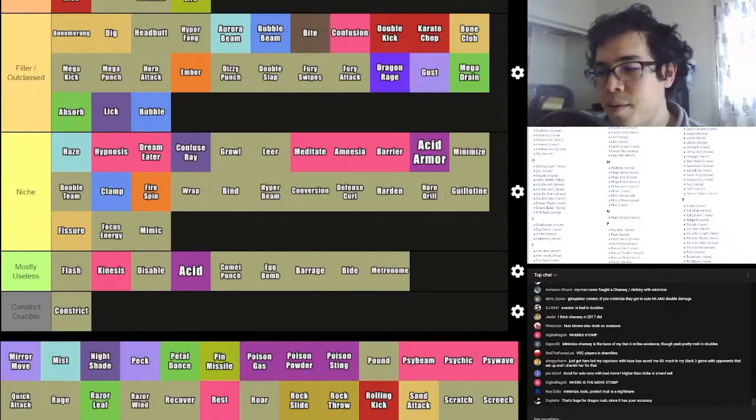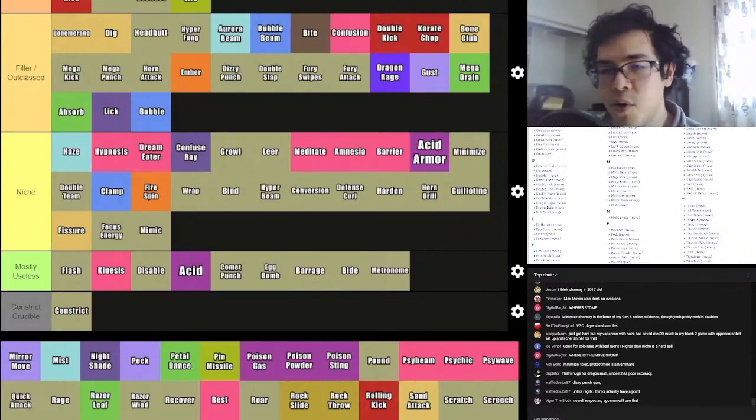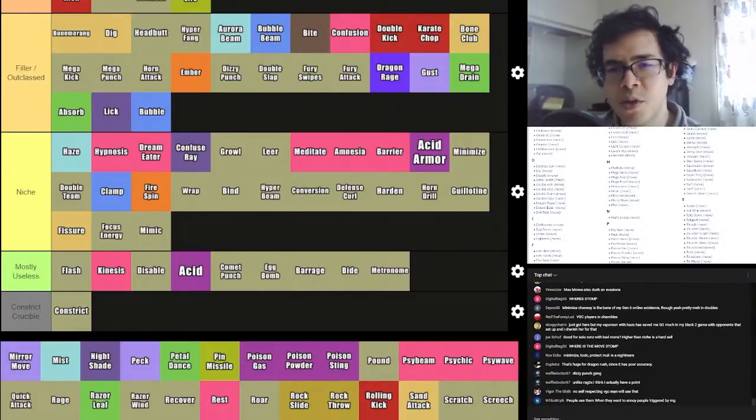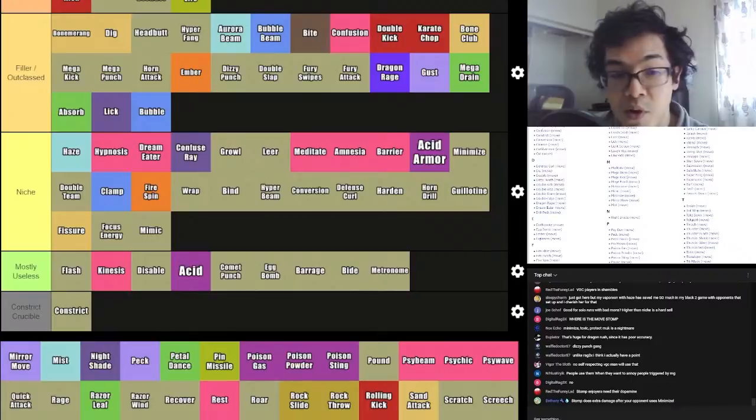All right, Mirror Move. Another very weird translation. So Mirror Move is a flying move. Mirror Move doesn't tell you that, but in Japanese, it's literally parrot mimicry, which makes a lot of sense, right? And that's why a bunch of bird Pokemon get this. So Mirror Move, where does it go?